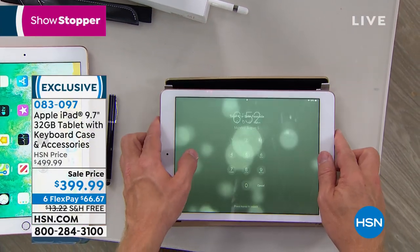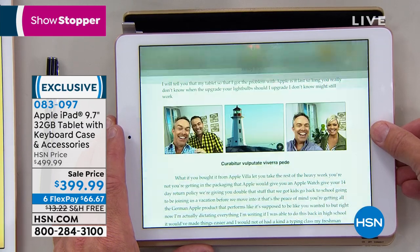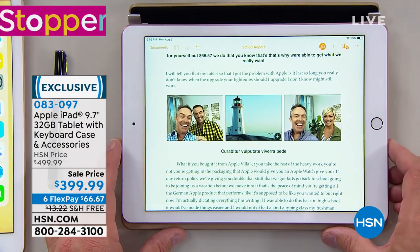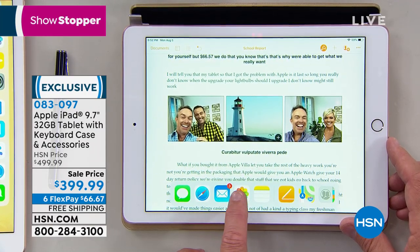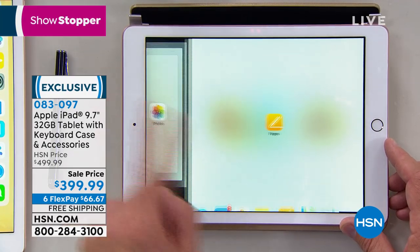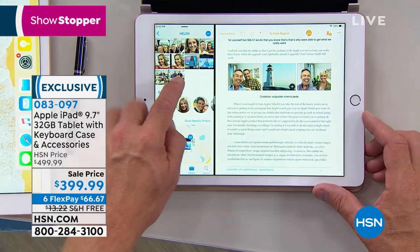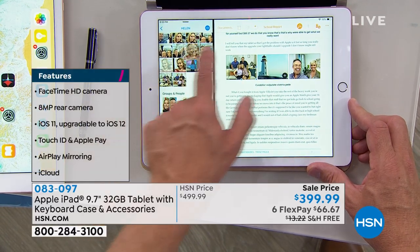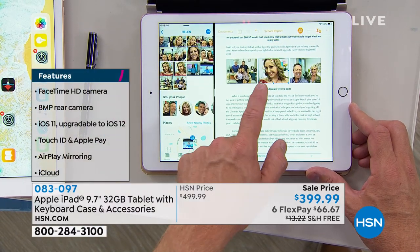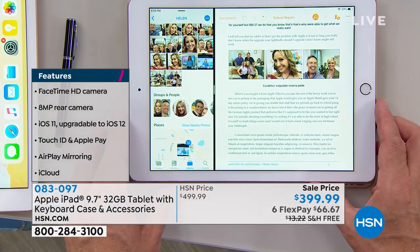So you saw how I was able to use it differently when I have to do word processing. Oh, I need to log in. What's my username? Password? There we go. Finger touch ID. And you brought up photos and doing work. Look at what I have to do. If I wanted to change these photos, do I shut it down? Nope. I'm able to multitask. I'm able to bring my photos up at the exact same time as my document. I can bring that great photo that we just took and just drag it right in and drop it. Find some other Helen photos, drag it in and drop it. That's the technology. That's how complicated it is, and that's how you really uncomplicate.